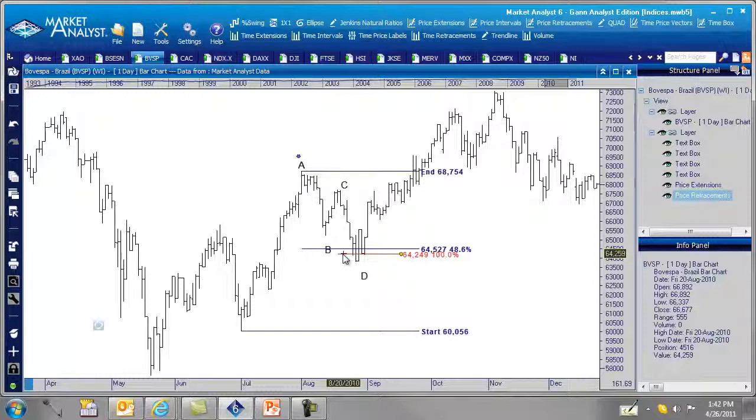So now that we have our 100% projection plotted here to identify that as the preferred Fibonacci level, we can delete it if we want. So we take that right off, and then we can use this as a level to get in, which would be 64,527. Where would we put our stop? According to Gartley, you'd put it over here, but you might think that's a lot of risk. That's okay. We'll talk about different methods of entry here in a moment. But let's look at some more TCGs first before we start getting into entry.